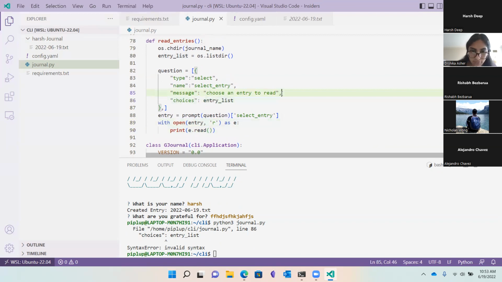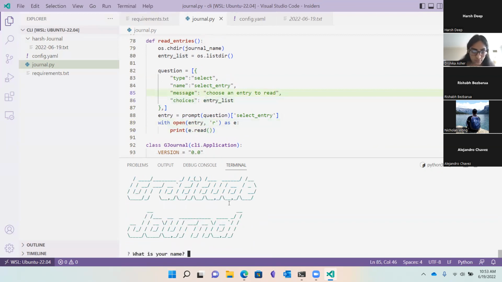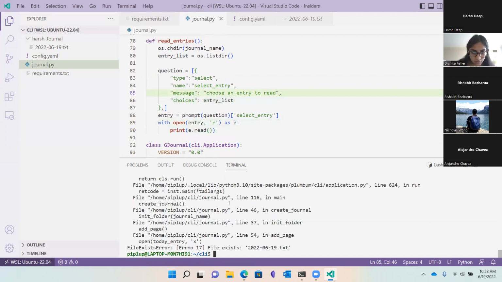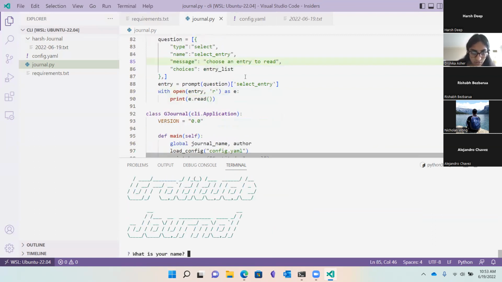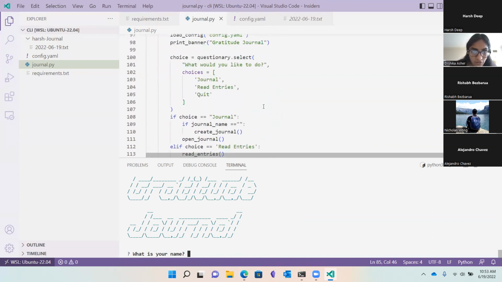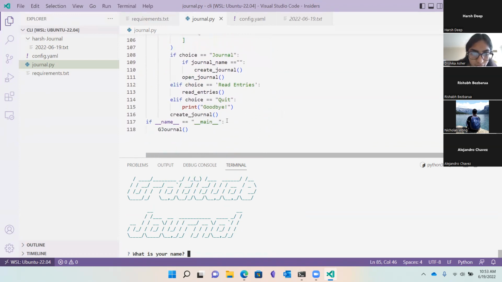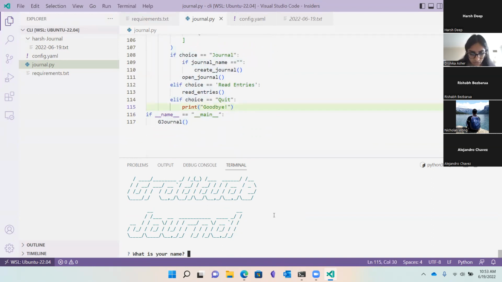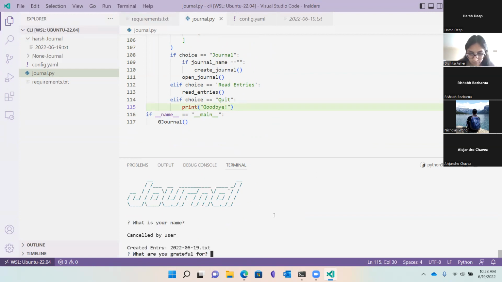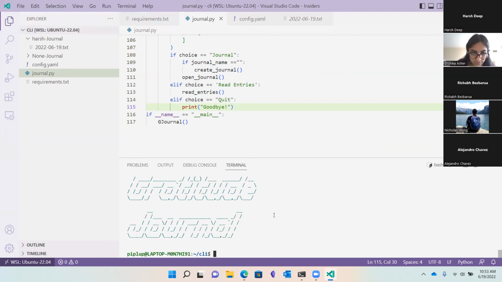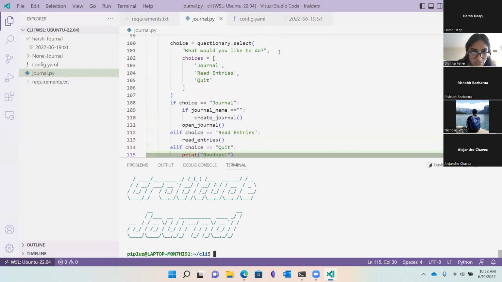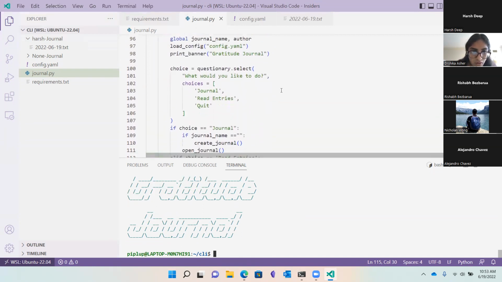Oh, I forgot a comma. That's the issue. Oh, okay. I think I figured out why it's being bad. Okay. T. Why is none of this working?